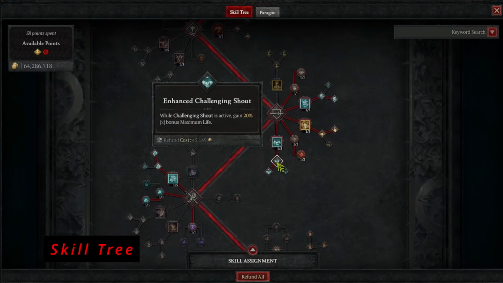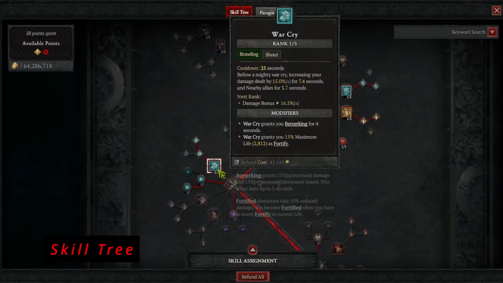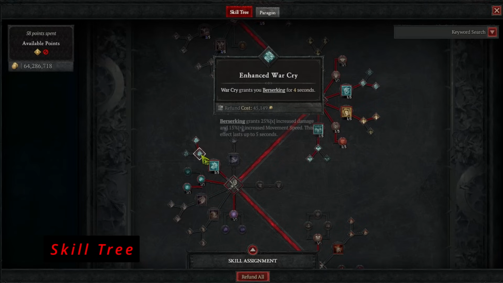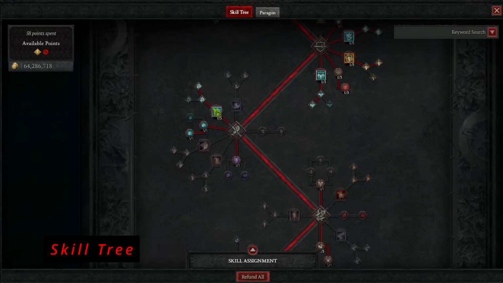You're going to want to run that back into Enhanced, and then back into Tactical. You get 3 fury each time you take damage while this is up. We're going to get Warcry over here, guys. This is awesome. It increases our damage dealt by multiplicative 15%. You gain berserking when you use this, so that's another way that we berserk. And then it also grants us 15% maximum life as fortify. So back into Enhanced, and then also into Mighty.